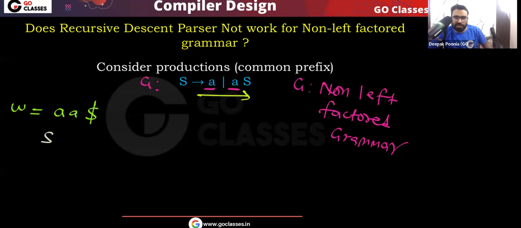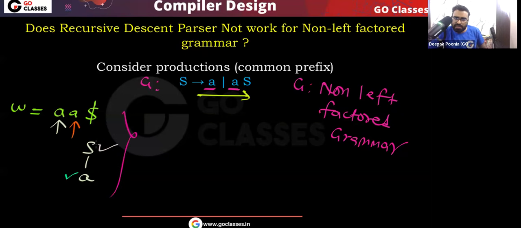We will start from the start variable, and I can say this is the current input symbol. First, we will try this production, S going to A. Now you can notice this A is matching with this A. So I got a small victory here. Because this A and this A are matching, I will move to the next input symbol. And because this has become successful, from this S point of view, all its branches are successful. So this S will also say that I am successful.